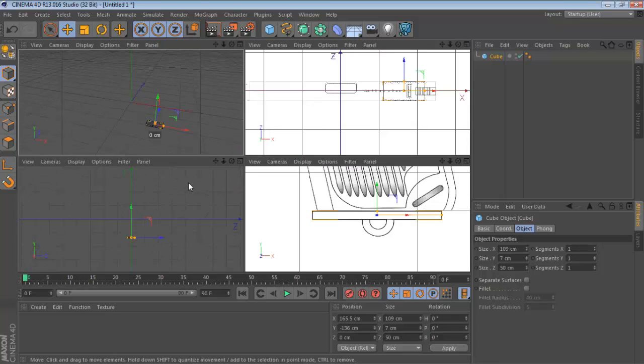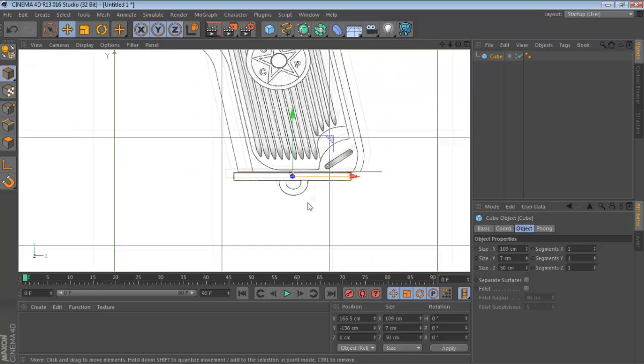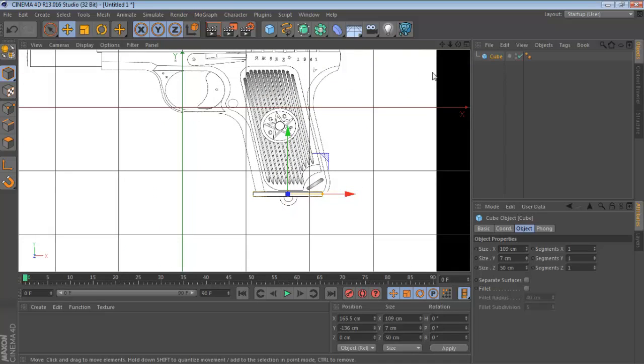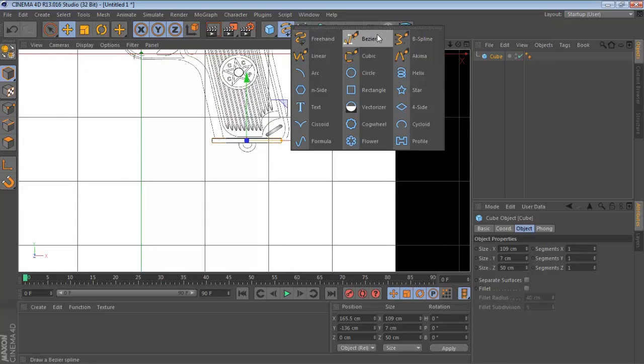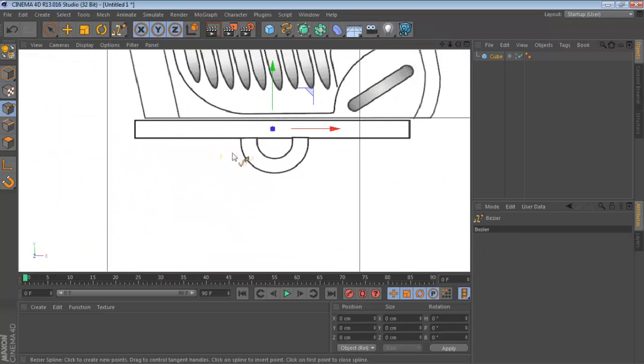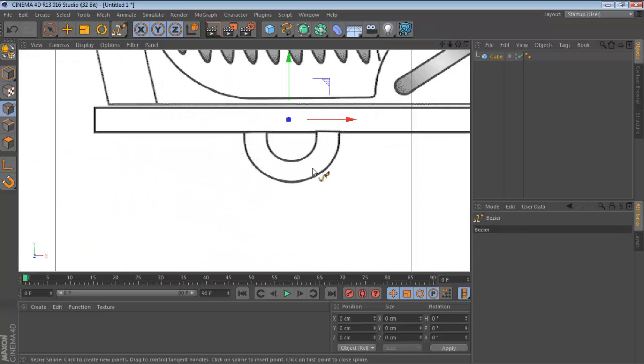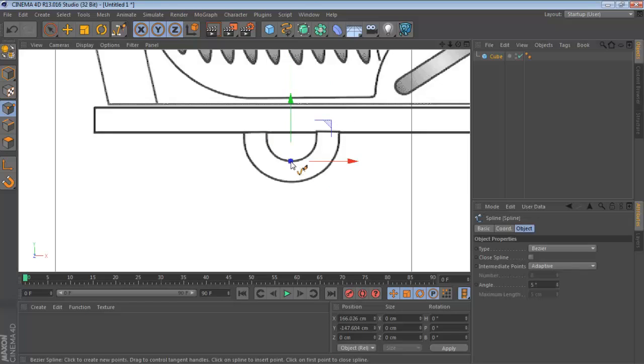So I'm just going to show you a quick little tip that you might want to use whenever modeling these complex guns with curves. It's called the Bezier tool, and basically it is the most useful tool for when modeling. Like this curve right here, you can easily model it by just clicking, hold it, and then drag it out. Those black little lines right there determine the angle of which the next point is going to go in.